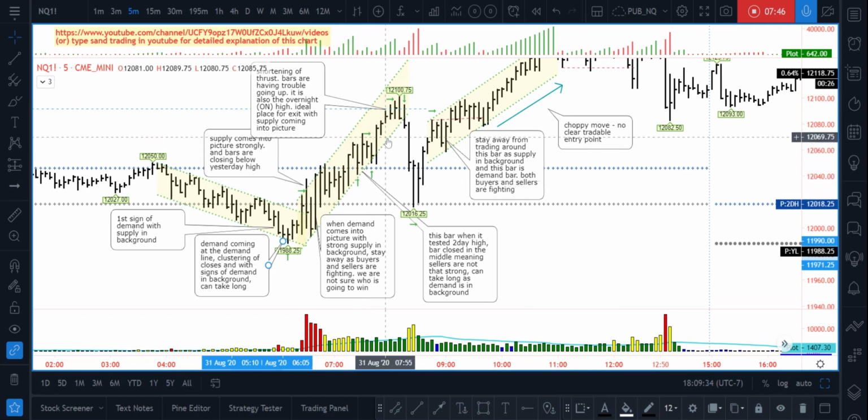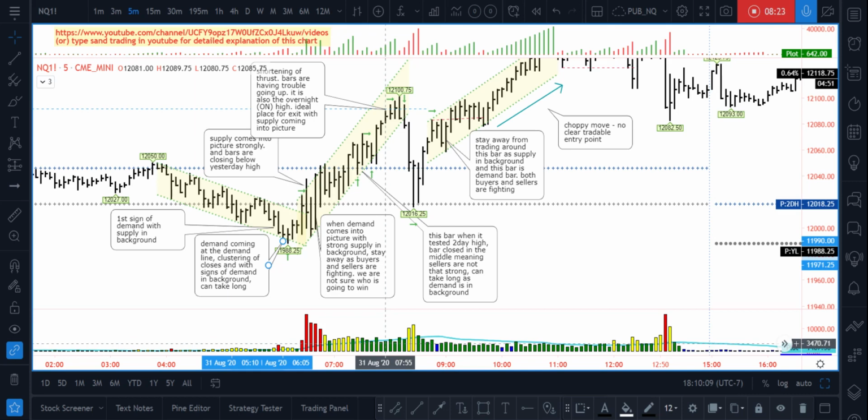And as you can see, it goes up, goes up, goes up. And see this bar, it starts going up, this bar and the next two bars. Look at the volume on these two bars. The volume is increasing, but the price is more or less at the same level, meaning that selling is coming up.